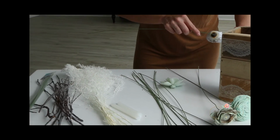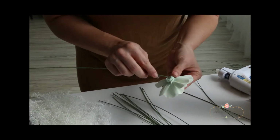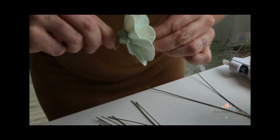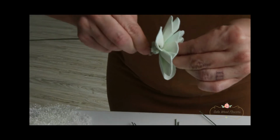These are called the Beatrice. And so again, from the side, I'm just gonna pinch the little thing in the middle to give me some leverage, and then push. Just be really delicate with it.